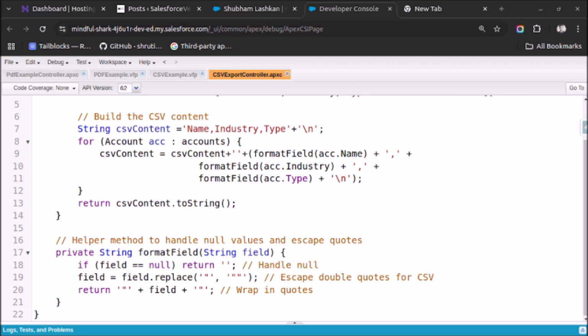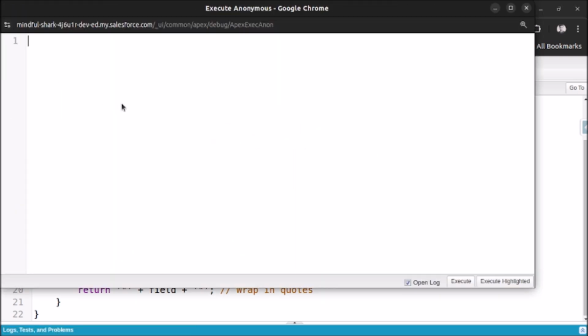Welcome back. In today's video, we will learn how to create content note using Apex in Salesforce. In order to create content note, we will make use of the content note object, and we will also use content document link to relate the note with a Salesforce record. Let's open our developer console and the anonymous window and write the code.